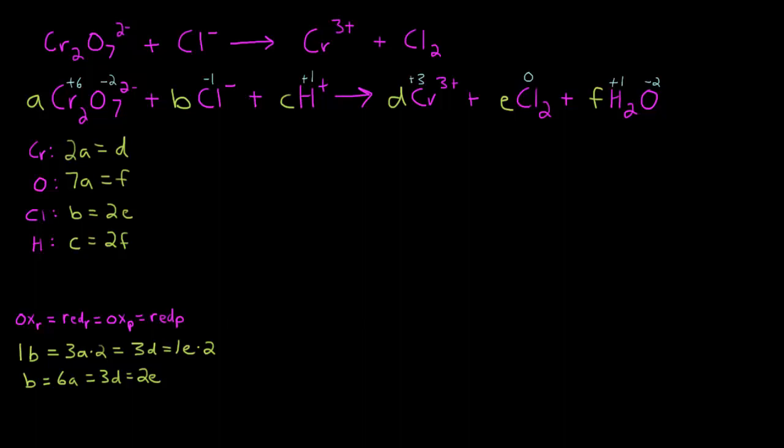Okay, we have plenty of equations now, so we should be able to solve each of our variables. We'll start by letting A equal 1, just arbitrarily, and from there we can use our redox equation to solve for B. So we see that B is equal to 6A, if A is 1, then B is equal to 6. Doesn't look like there's an easy way for us to solve for C yet, so we'll go down to D. We can use our chromium equation to solve for D, so we have D is equal to 2A. A is 1, so D is equal to 2.